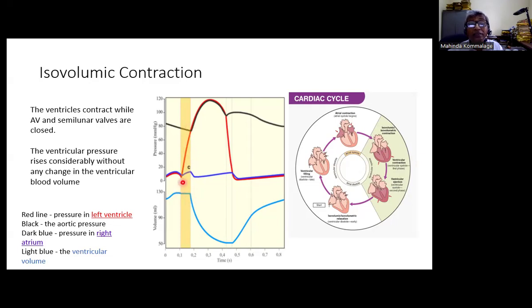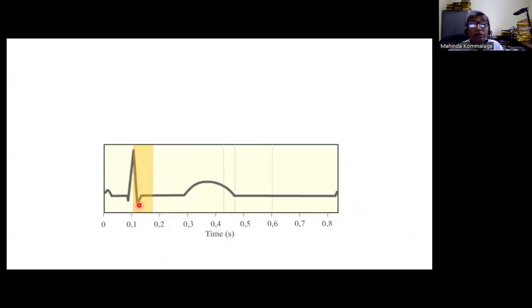Of course, you can understand that during this period there is very dramatic contraction of the ventricle, and electrical activity spreads mainly during this period or just before this period. So you can see in the ECG, this represents that narrow time period of isovolumetric contraction. The QRS complex is the major electrical event we can see in the ECG, right? When we record the ECG, the QRS complex is the major electrical activity. That major electrical change occurs just before this phase. That means electrical activity will spread throughout the ventricle just before the contraction of the ventricle.